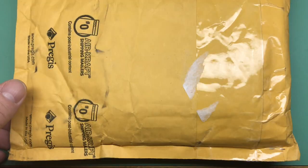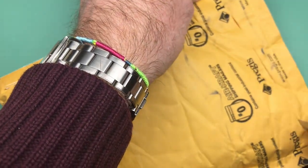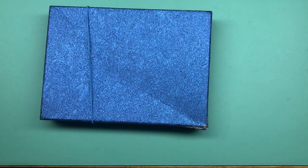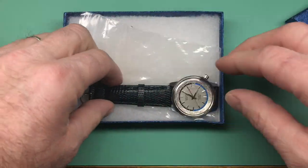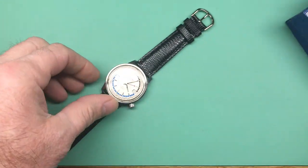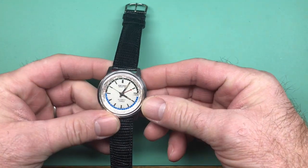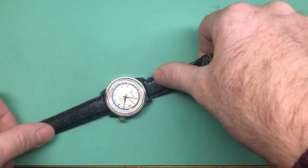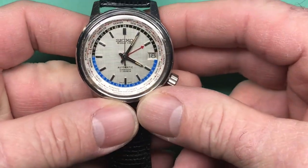Okay, Chris, your package has arrived, so let's get it opened up and have a look at what you sent. All right. Very cool. Looks familiar. Very nice. Oh, that's a nice case back. Very good. Okay. All right, let's zoom down and have a closer inspection here.